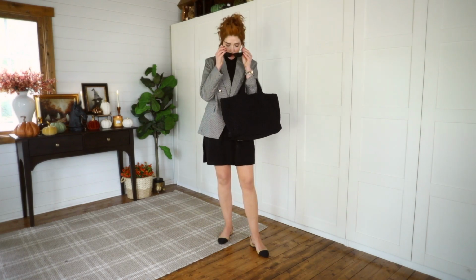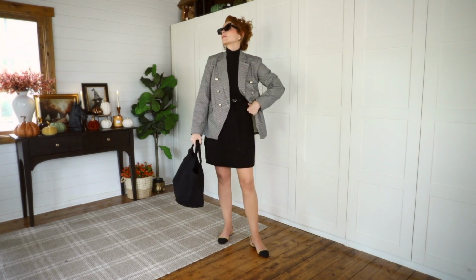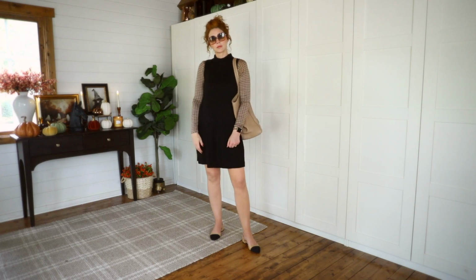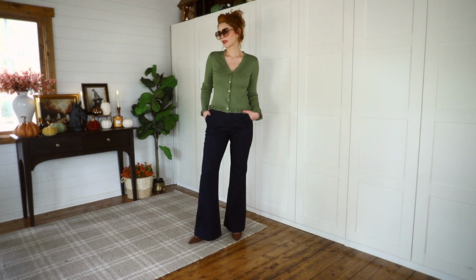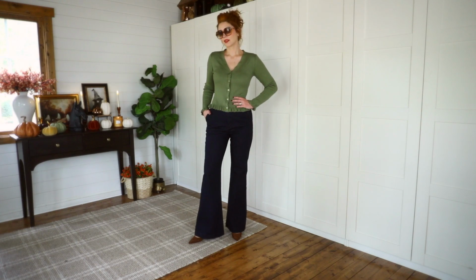And I did not forget, you guys, a number of you asked for more workwear type items, slightly dressier items that you could wear to work, whether you're a teacher or you work in an office. I did actually record a whole haul sharing workwear fall stuff, because Walmart came out with a lot of really pretty sweater dresses and more dressier fall plaid pants and stuff. I don't know what happened. Life happened, and I never ended up editing that and uploading it.